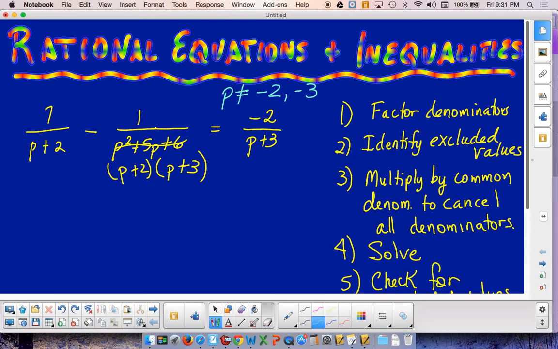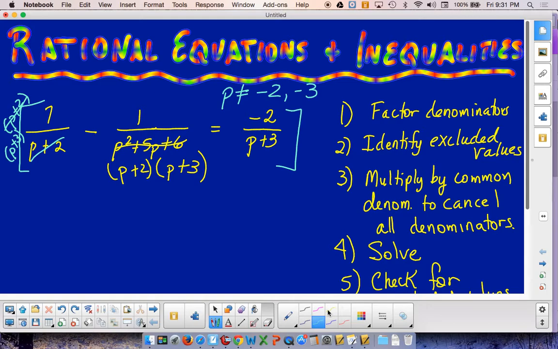Okay, now we are ready to actually solve the problem. We need to get rid of the fractions by multiplying through by the common denominator. So what in this case is the common denominator? Remember, it's just like when you were making common denominators when adding. The most you see in any one fraction. So the most I see is of p plus 2s. There is one p plus 2 in each fraction, no more than one, so we only need to multiply by one p plus 2. There's also one p plus 3 in each of these fractions, so that's my common denominator I'm multiplying by. When I take it times this first fraction, the p plus 2s will cancel.